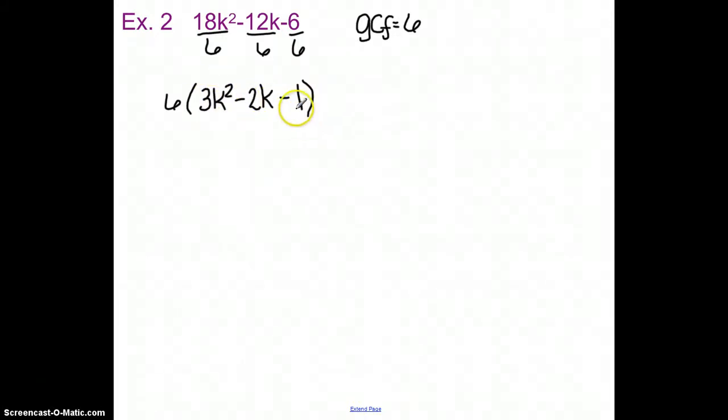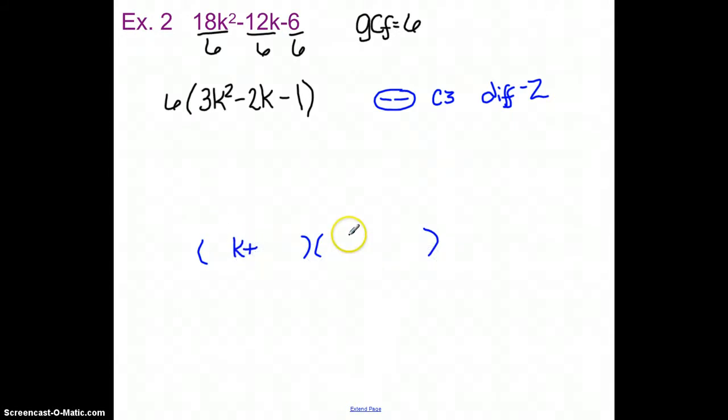Now the good thing is, when you get to this point, it's much easier to factor and do everything because the numbers are smaller. So if I go to do this now, if I have a minus minus, that means I have a case 3 with a difference of negative 2. So if it is case 3, that means that down here, one of these is going to be plus, and one of these is going to be minus. Now a couple things that we need to do. We need to make sure that that 6 comes down and is out here. And then I'm going to add my evil clown.